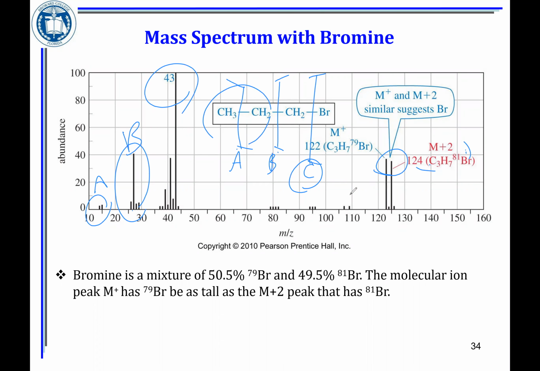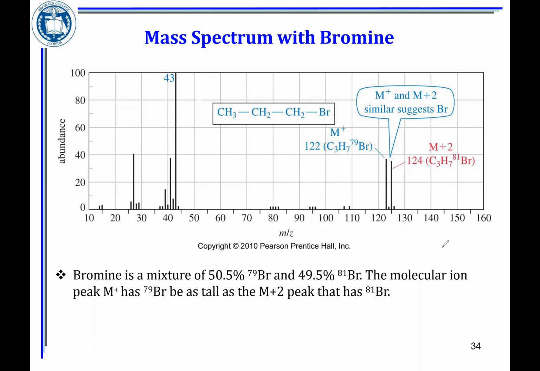Okay, why don't we have a peak at 79 or 81, or why is it very, very low? Because Br, when it leaves, has a negative charge. And we said that only ions with positive charge will make it to the detector, not the ones with negative charge. So you don't see a large peak at 79. But if it shows as a molecular ion, yes, it will, because it's intact with the molecule. It's not going to show up standing alone as Br minus, because Br minus doesn't get to the detector, only the one with the plus charge.